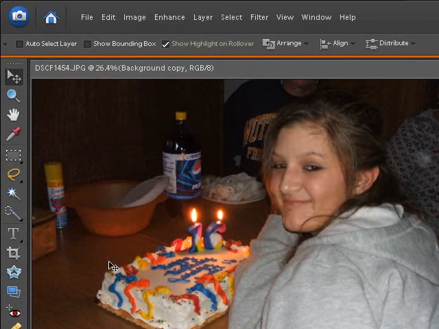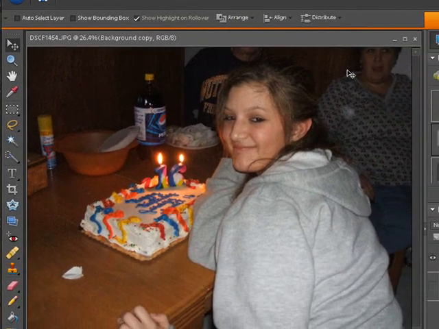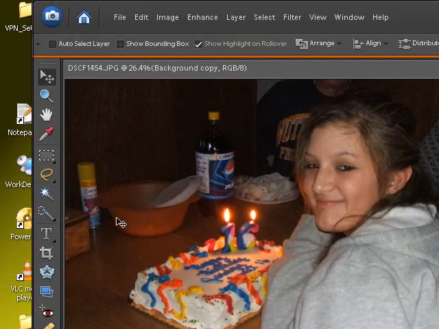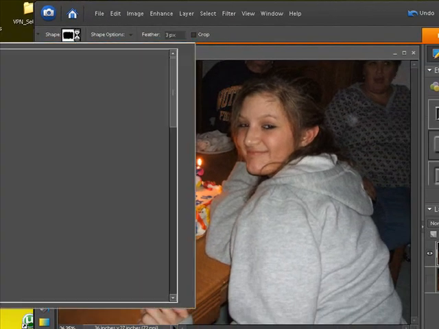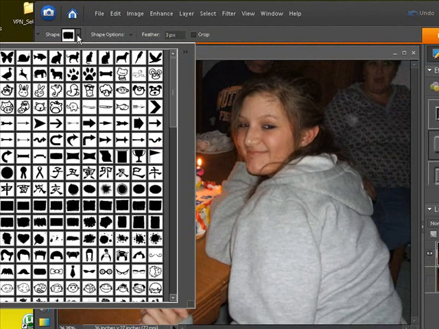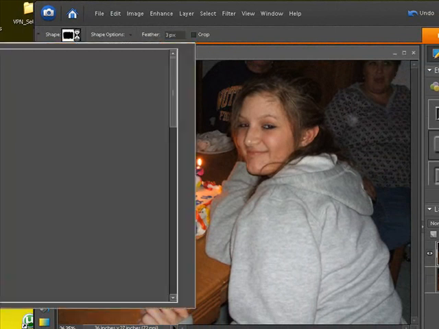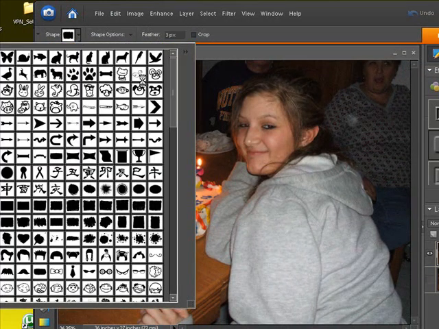Now, the reason we're using the cookie cutters, you can see a bunch of background here that we want to get rid of, and we want to just put the focus on the birthday girl. This is the cookie cutter tool. It looks like a little star. Now if you click on that and you click this little pull down menu for shapes, what you're going to have is cookie cutter shapes.